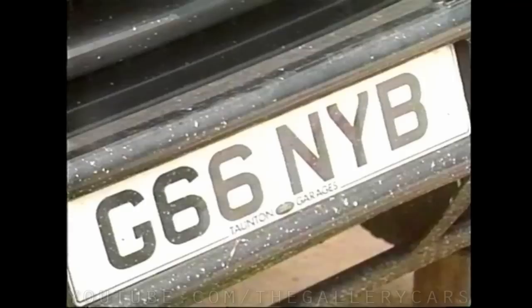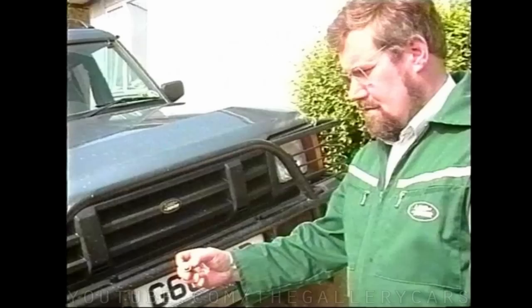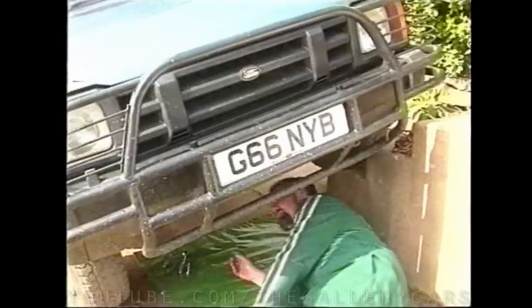Here we're being shown the square-headed wading plug and the hexagonal plug which are to be fitted to this TDI Discovery. The threaded plug with the hexagonal head is fitted into the drain hole at the bottom of the timing case cover. All four-cylinder petrol and diesel Land Rover engines, including the TDI, which have a timing belt, have a drain hole here. The plug ensures that water does not enter the timing cover when crossing deep water.